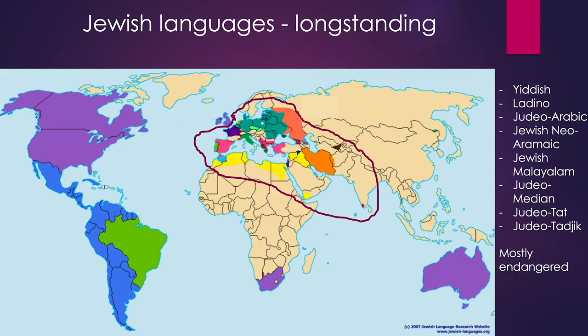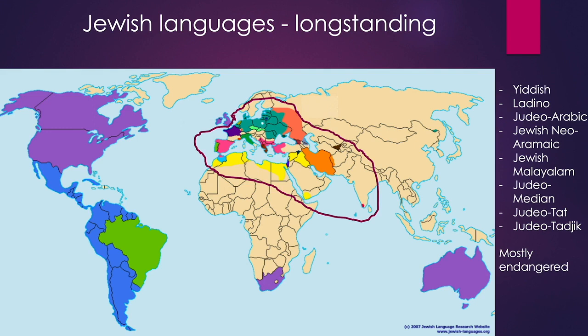Most of the long-standing languages shifted, so that people who spoke Yiddish, Ladino, Judeo-Arabic, Jewish Neo-Aramaic, Jewish Malayalam, Judeo-Median, Judeo-Tat, and Judeo-Tajik shifted to English in America and Hebrew in Israel and Spanish in Mexico, for example. And these languages have become mostly endangered, with some exceptions, which we'll talk about in a minute.